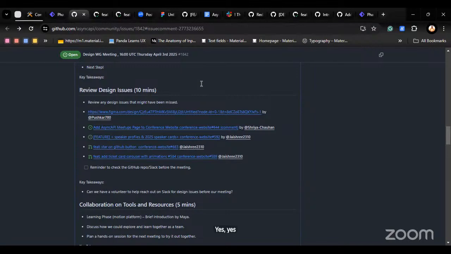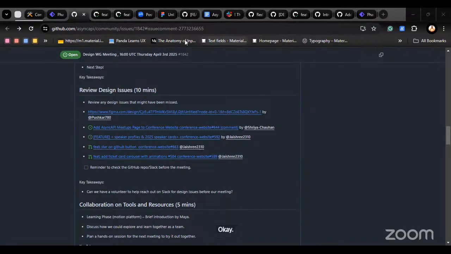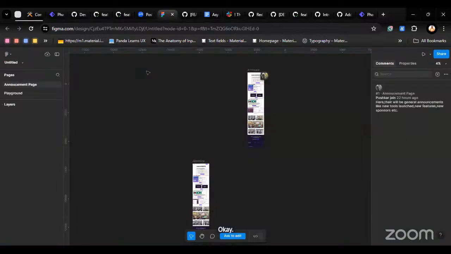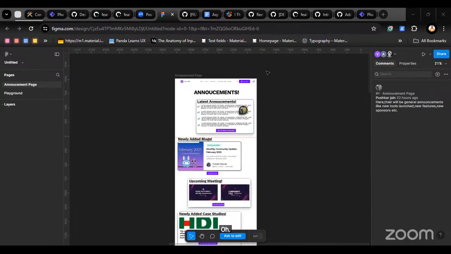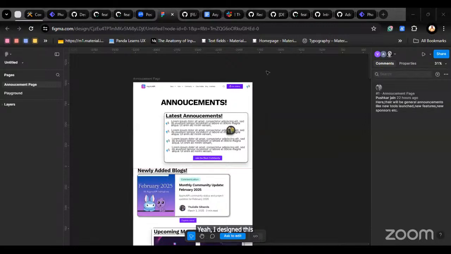Yes. So can you please open the Figma file? Oh, this is not for you, right? Is this for you? Yeah, I designed this Figma file.